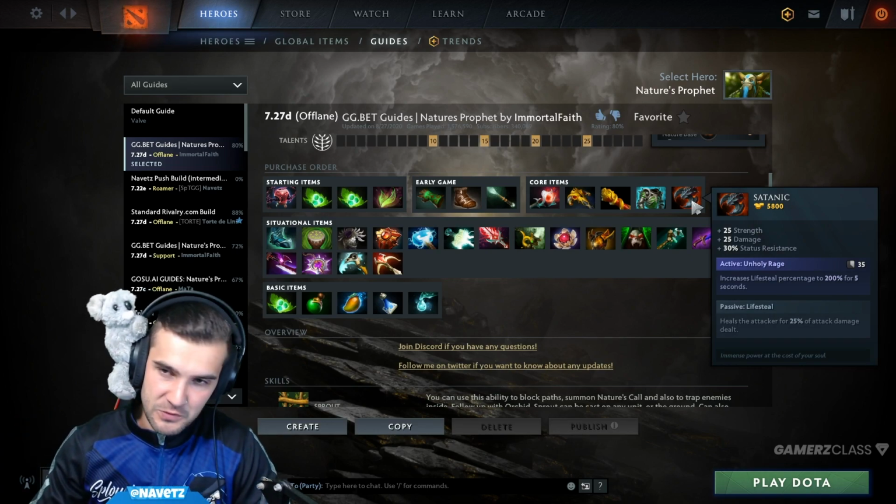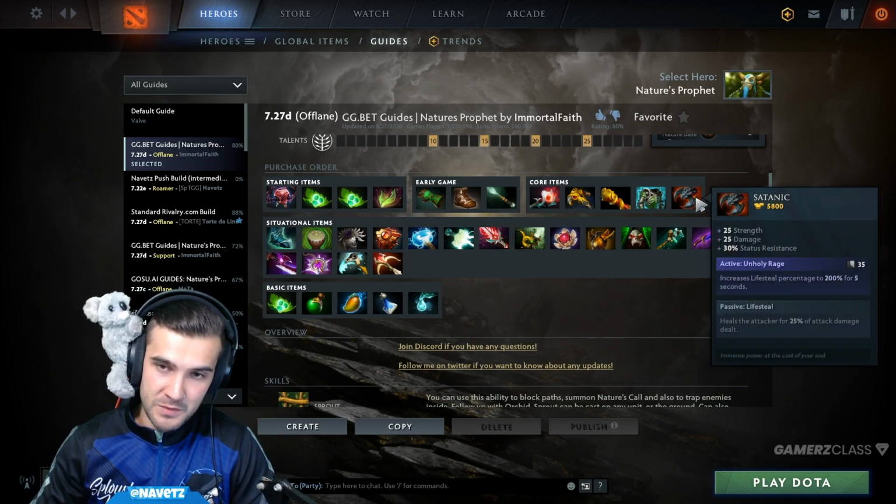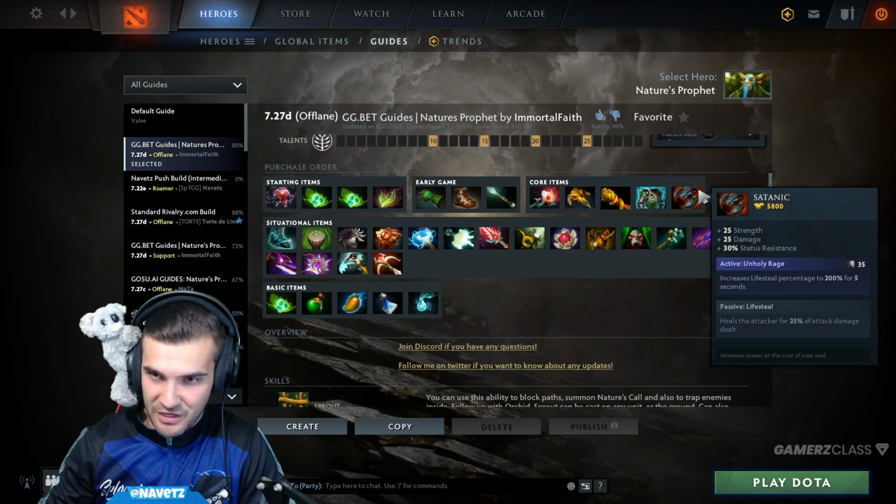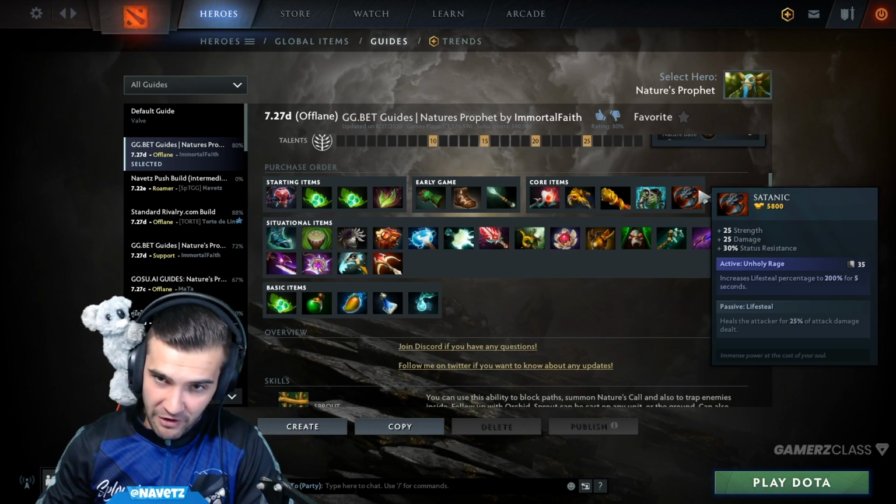So Satanic is really good in terms of a very late game item, one of your last items, to just make sure that you can fight in the battle for a very, very long time.